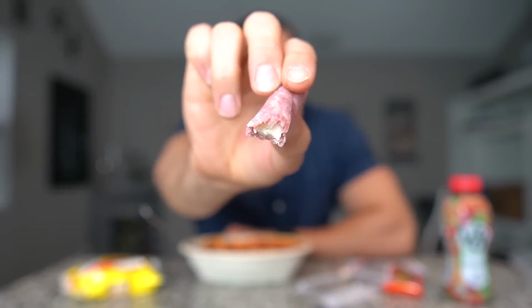All right, it's actually really hot, so I'm gonna let it cool down. But I wanna try out this panino that Mickey told me to try. So it's like a salami wrapped mozzarella cheese. Nine grams of protein. Yeah, that's pretty good. I definitely think it could use a little more of the salami though. The cheese definitely does overpower it. It's definitely good, but I think it needs more meat, a lot of cheese. Don't get me wrong, I love cheese, but maybe one more slice of salami. Back to the pasta.